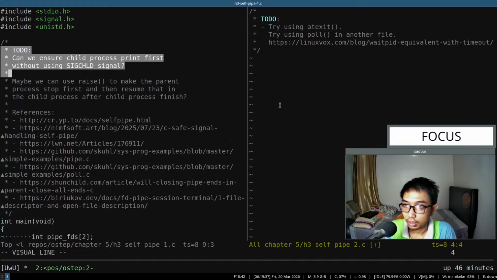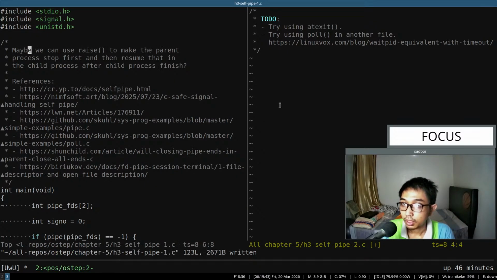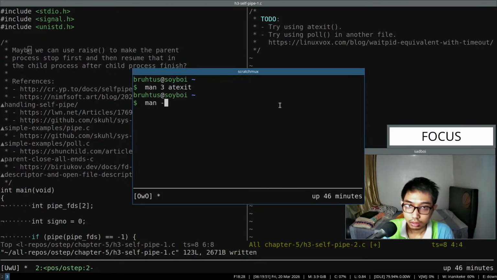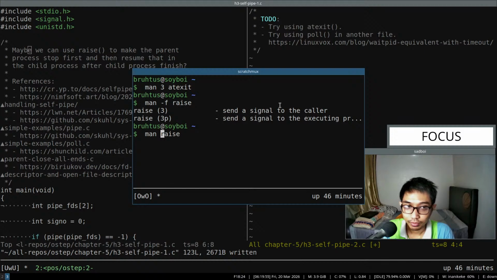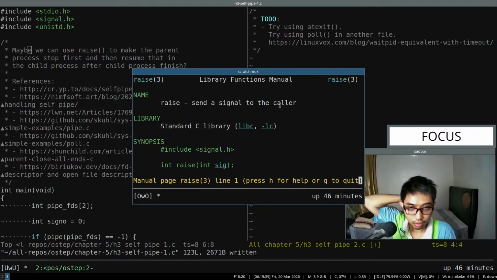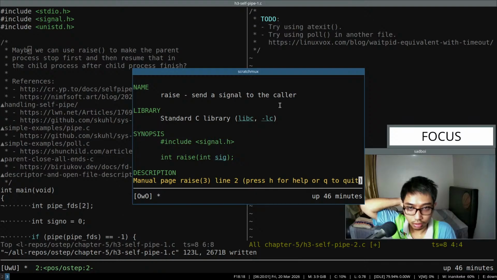Yes, we give the signal from the pipe. Using raise. I kind of forgot about that. Send a signal to the caller.